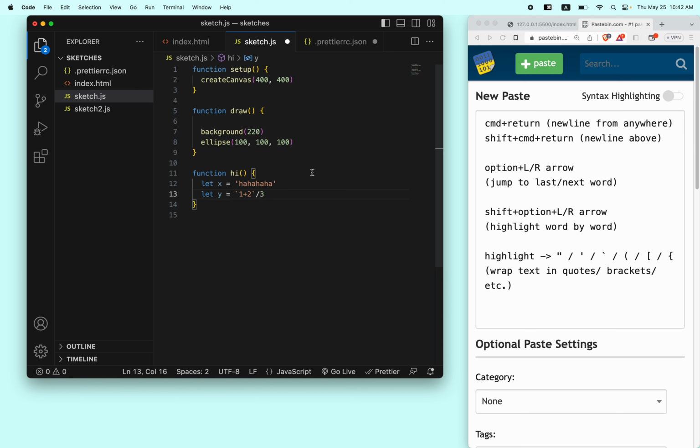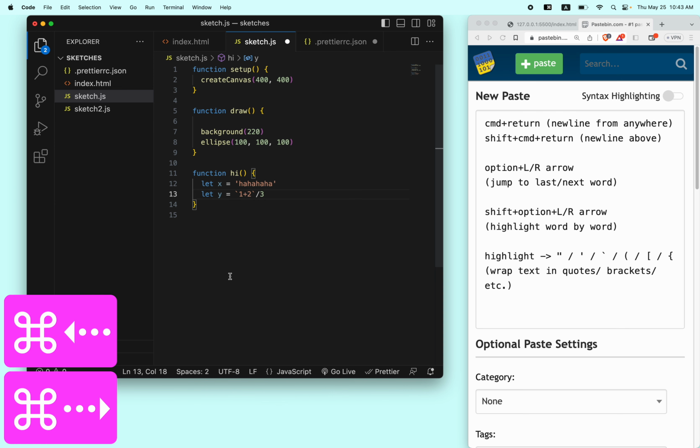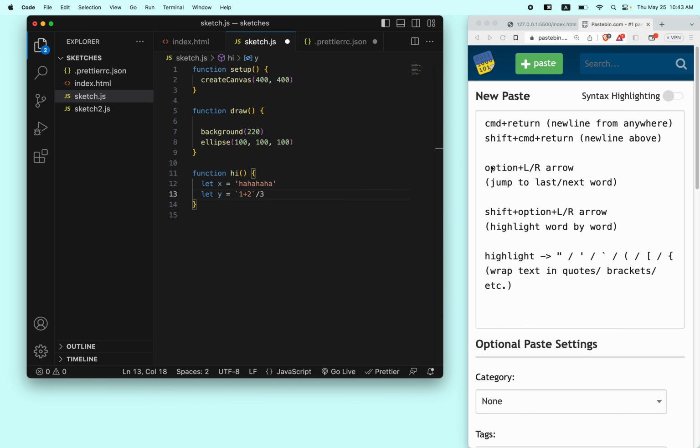What other things am I constantly using that are keyboard shortcuts? Let me think. Aha. What if I want to erase a line? I could jump to the end. Oh, here's a quick one. It kind of goes with this option key command.